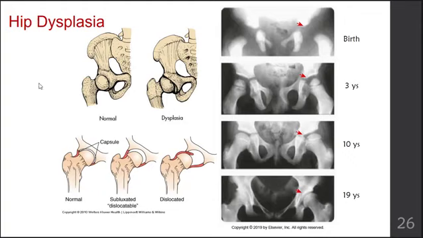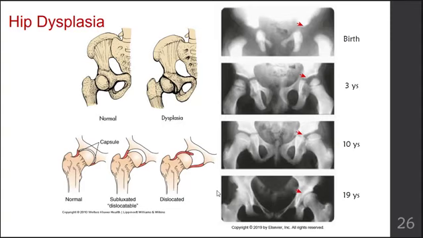Developmental dysplasia of the hip is an abnormality in the development of the proximal femur, the acetabulum, or both. So let's identify normal anatomy. Here would be the proximal femur, so really the head of the femur. Here is part of the pelvis. This is called the acetabulum, and it's these structures that come together to form our hip joint. So somebody with developmental dysplasia of the hip might have an abnormality of the proximal femur, of the acetabulum, or both. But in any case, it's affecting how that overall joint can function.